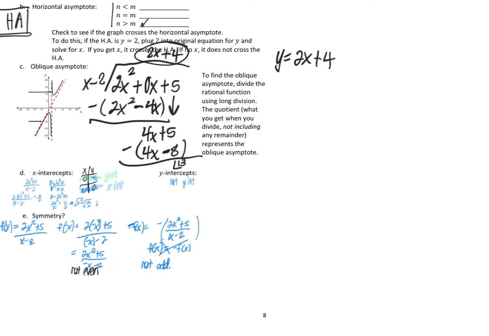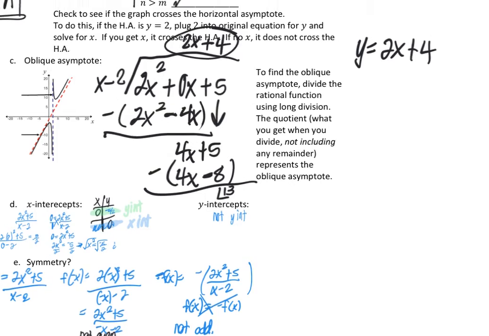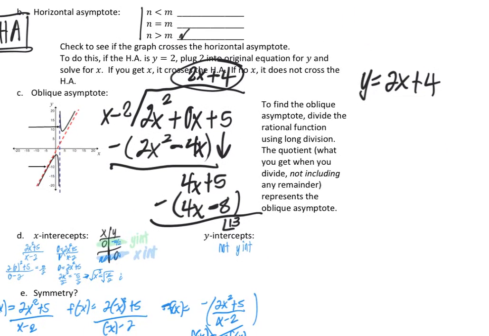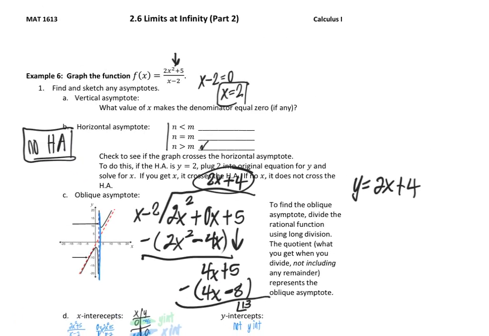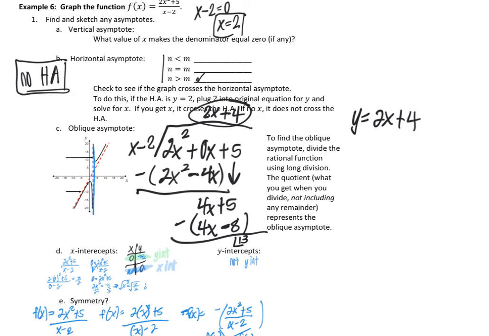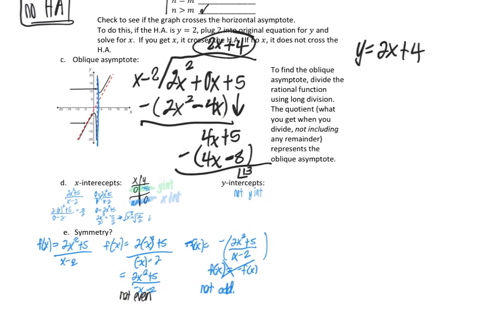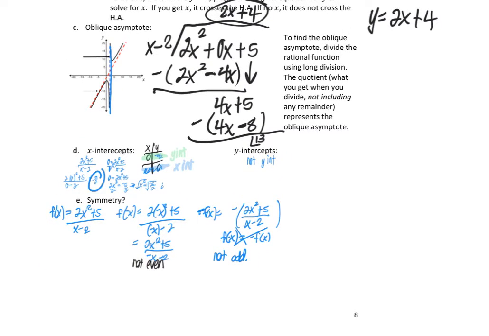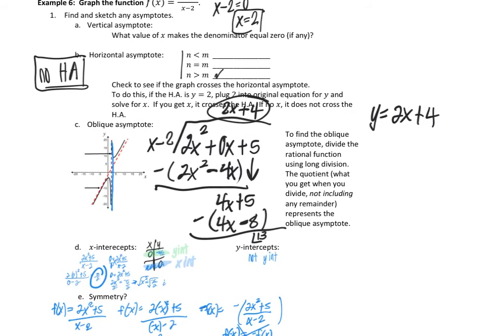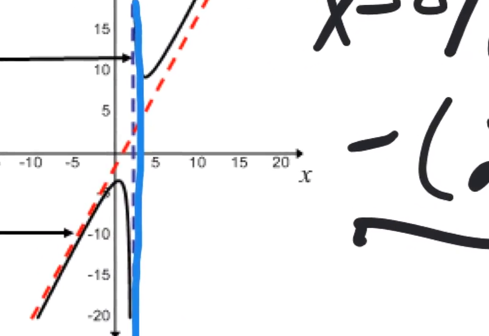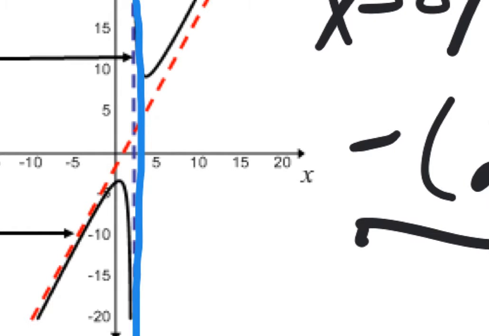Actually, is that the graph right there? Let's see. There is an x-intercept. I didn't realize we had a graph to look at. There's an x-intercept at 2. Yep, that's right. And there's a vertical asymptote at 2. The x-intercept was at negative 5/2, so let's see if that's right. Looks about right to me. 5/2 would be 2.5.